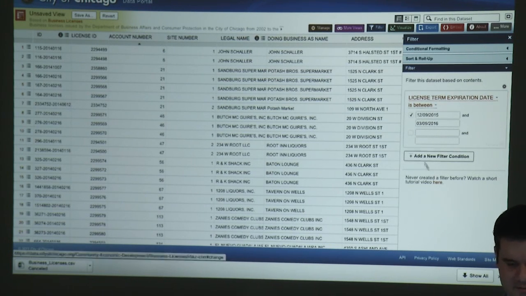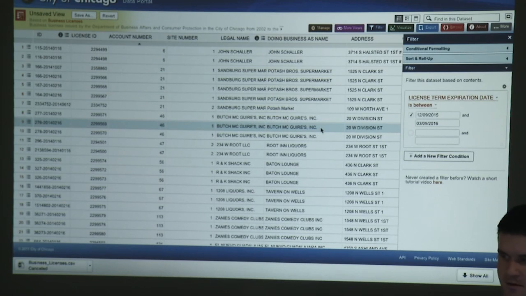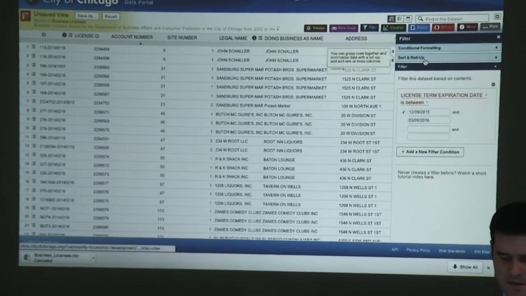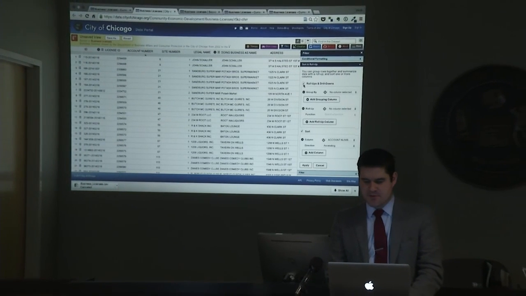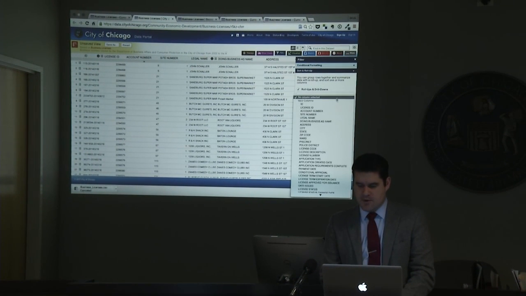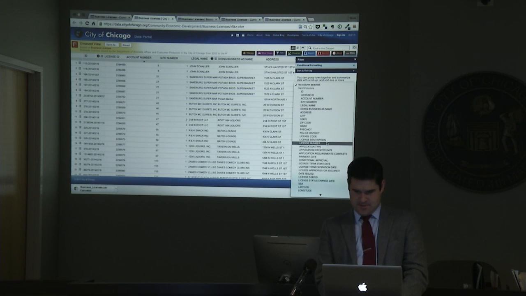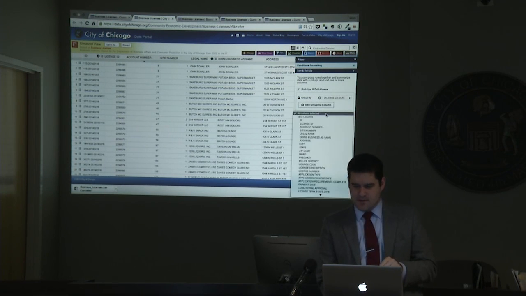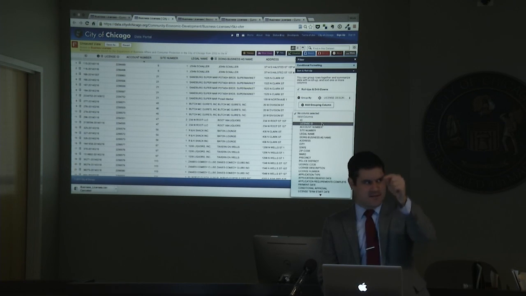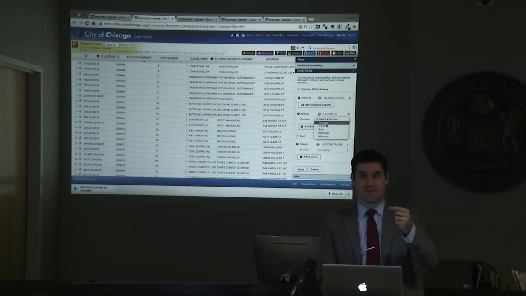Okay, now I've done the filter. Great, the filter is there. I'm only showing businesses right now whose licenses are set to expire in the next 3 months, the next quarter. Now I want to go to sort and rollup. Let me first do this drill down. I want to group by, which one do I want to group by? License description, because I want the counts by license description. And then I just need to count the license IDs, the actual license IDs. So I select license ID, and I'm telling it to count the number of licenses.